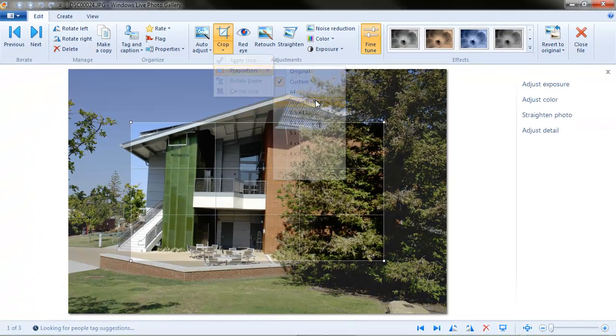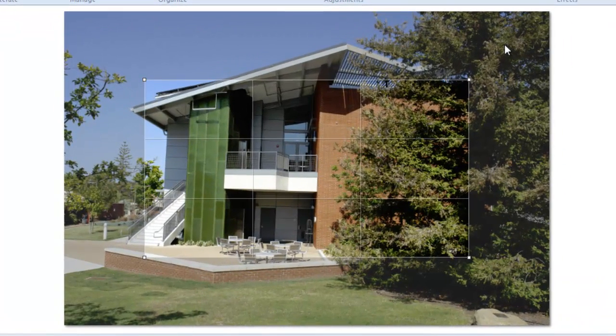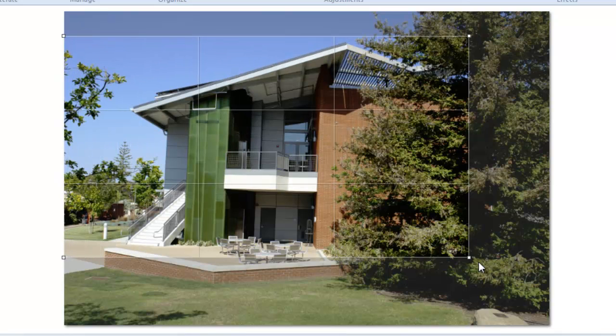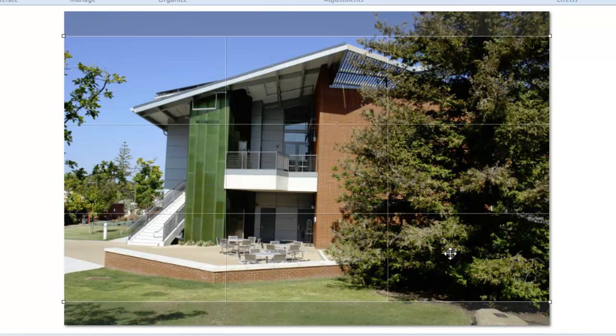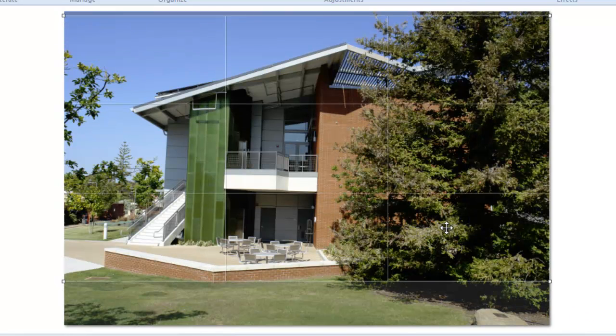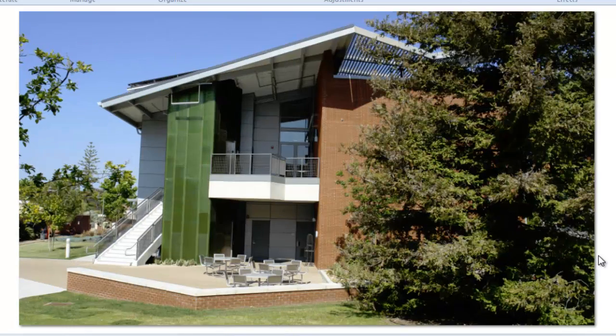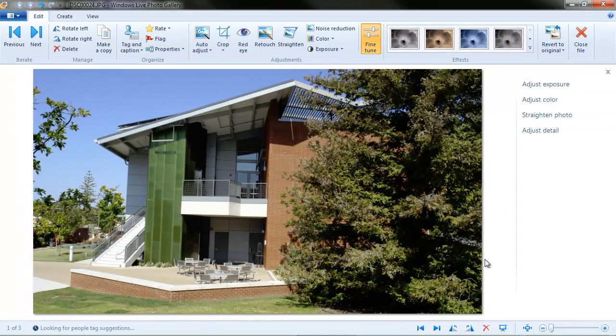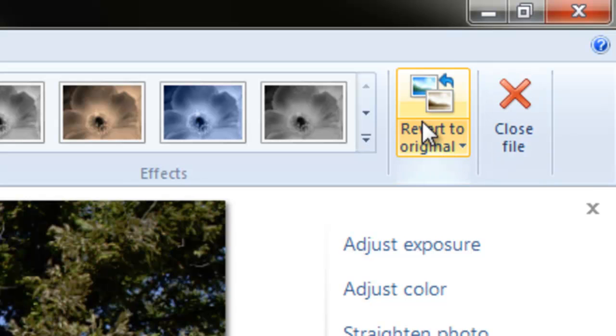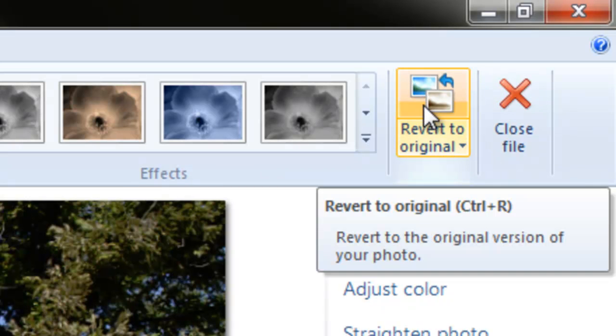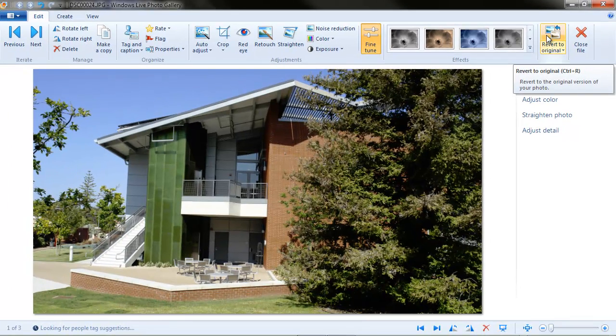That's what I'm looking for. And you'll see a transparent window with the rest of my picture sort of dimmed out. I can move these handles to choose the maximum size allowable within my picture, move it around if I choose, but when I press Enter, I will preserve this picture in a 16:9 aspect ratio. Now don't worry, nothing's been lost. I can revert to the original if I want. Windows Live Photo Gallery does not destructively edit. It saves the original and applies any changes I make, any edits I make, to a copy that I'm now working with. And I always can revert if I want to.